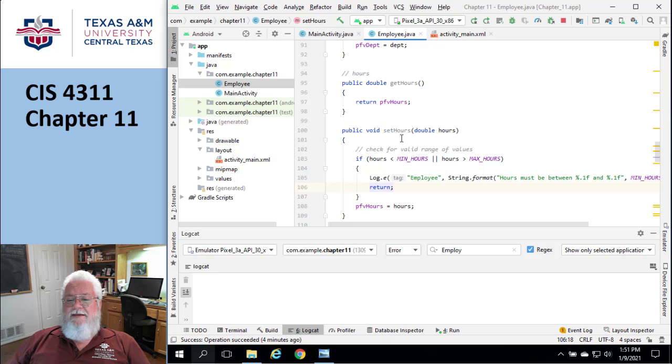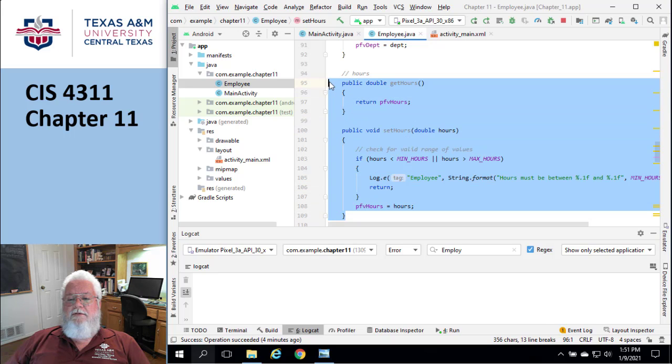Another word for these things collectively, in slightly more modern languages like C# and Visual Basic, is a property. In other words, the get and the set are combined together into a single thing called a property. So I might slip and call that the hours property. If I do, you'll know that I'm really talking about a get hours and a set hours.